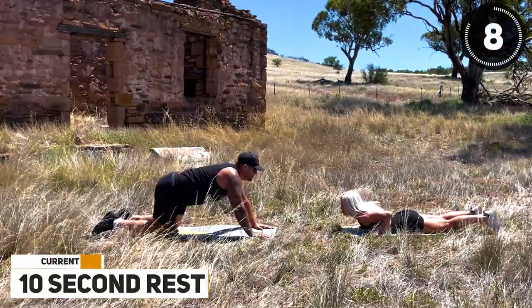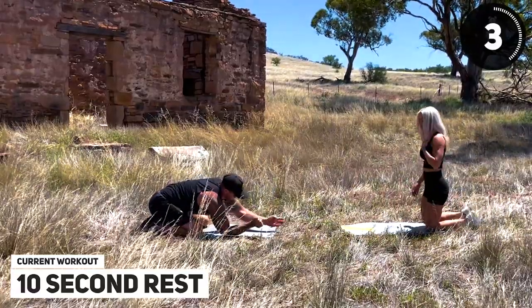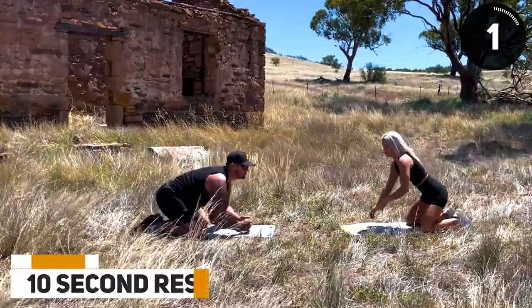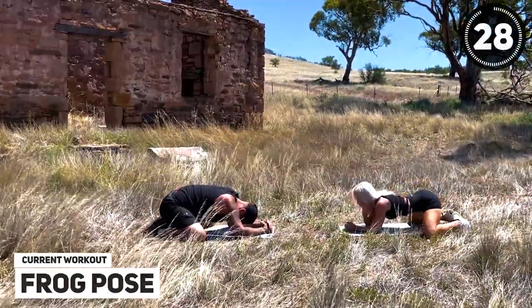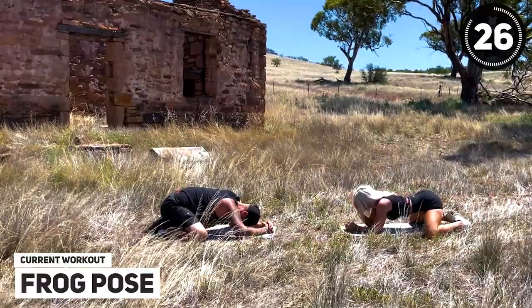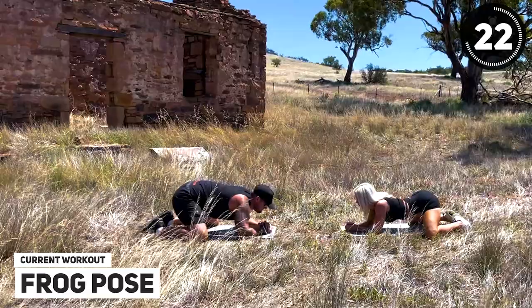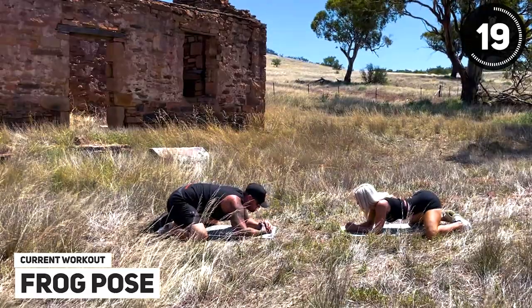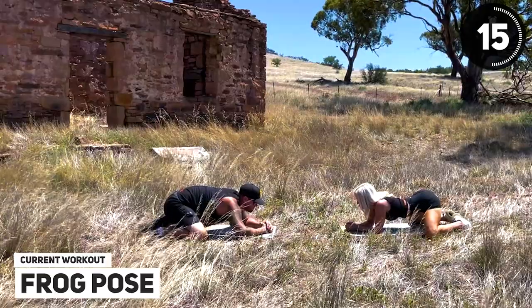Moving on to our final stretch for today, the frog pose. Begin on all fours with your hands under your shoulders and your knees beneath your hips. Slowly move all your weight forward onto your hands and push your knees out to the sides, keeping them in line with your hips. Rest on your forearms with your elbows beneath your shoulders, or you can also extend your hands forward, resting your chin or forehead on the floor.